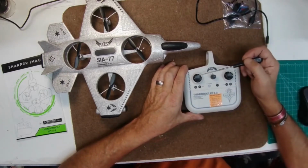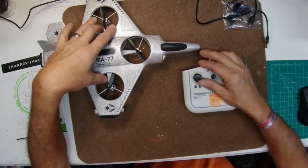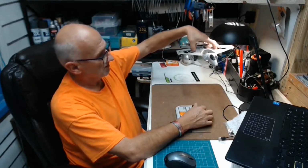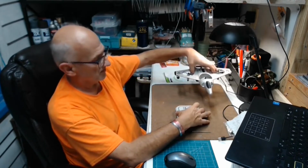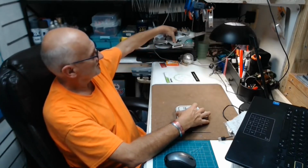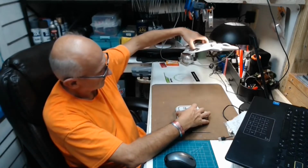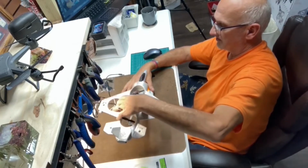And then your left controller, up, down, slide left, slide right. You're sitting on the ground, you want to take this drone off in the air, push the knob up, the drone goes up. Pull the knob down, the drone comes down. Now when you're flying it, you want to turn left. All it does is it pivots the drone this direction. It doesn't turn it and fly off. You just want to slide it over, it just does this. Same with the right. You turn to the right and it just slides over this way.